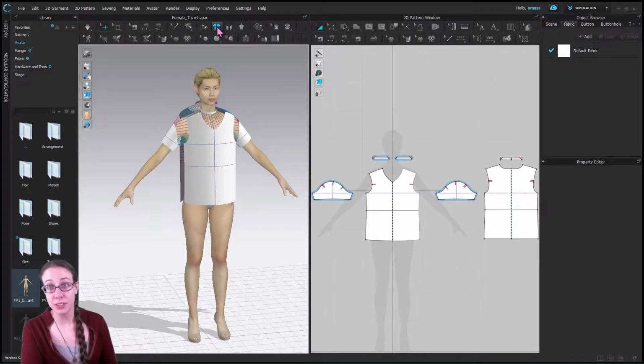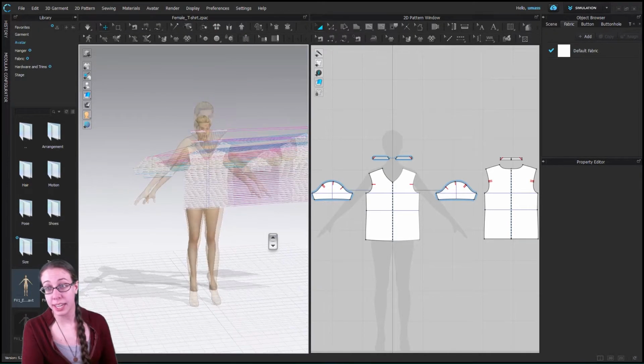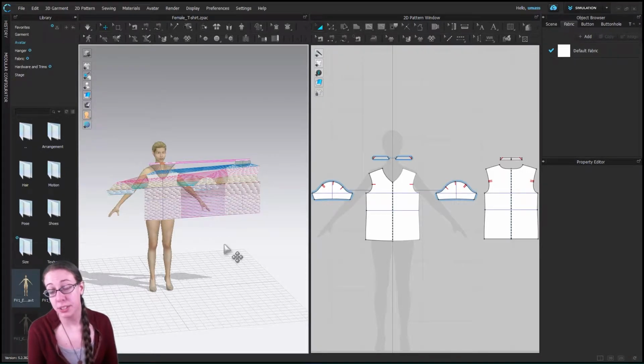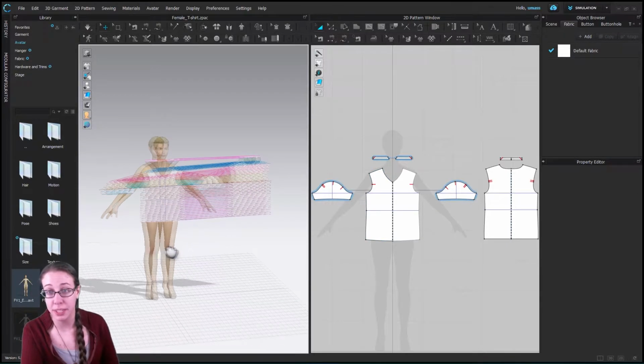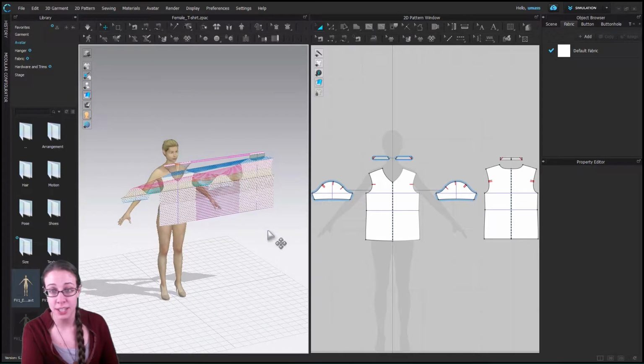But I'm actually going to take it a step further back, and I will go to Reset 2D Arrangement. So if you were to bring a pattern in from another program, or if you were to draft a pattern from scratch or draft an item from scratch, it would show up completely flat and not associated with the body yet at all.